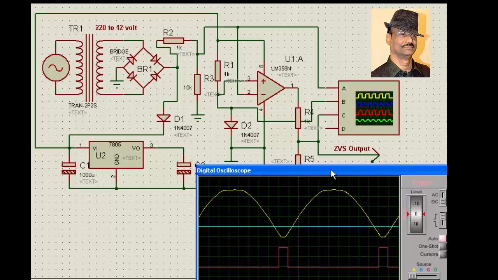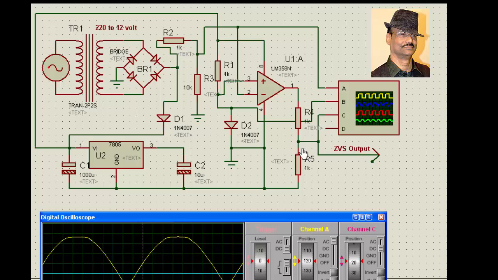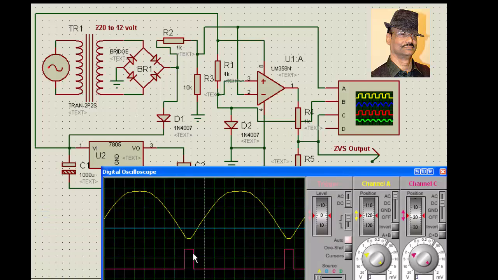We have made one more potential divider here because we have to feed it to microcontroller, and microcontroller will not tolerate more than 5 volts. So though we get around 8 volts here, with a potential divider arrangement we are giving 4 volts to the microcontroller.